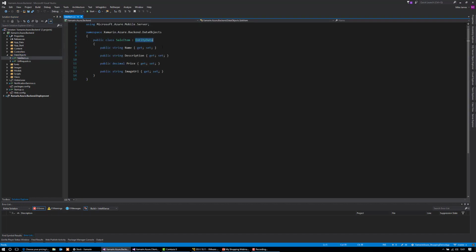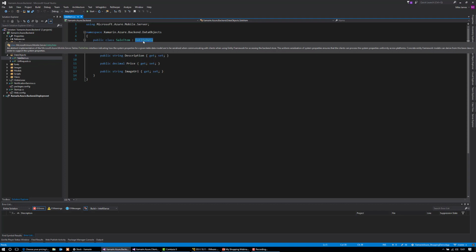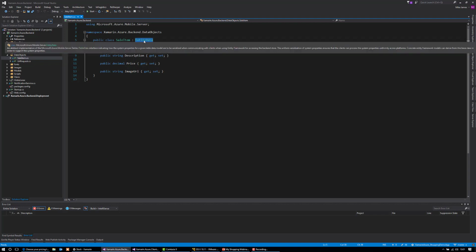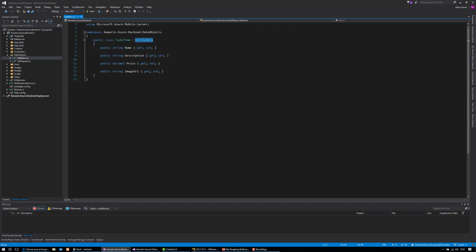And you'll see here we're inheriting from entity data. And I mentioned before with App Service helpers that we have our objects that we register with the tables. Well, within App Service helpers, you're going to need to inherit from entity data as well. Now, in this case, entity data is actually coming as part of this Microsoft Azure Mobile Server namespace, which is cool, but we don't want to have this dependency within App Service helpers.